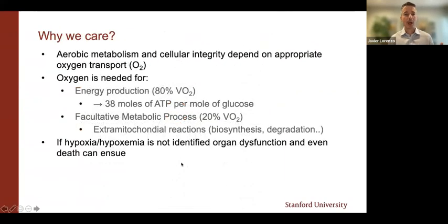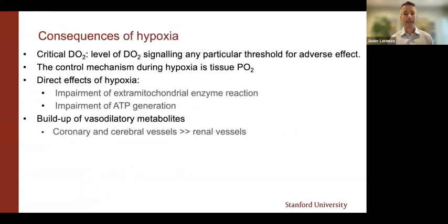Okay, so why we care, I think I mentioned this: we care about oxygen because we need it for energy. If we are hypoxic for a long time, it can lead to organ dysfunction. It can even lead to death. We get our ATPs from oxygen that goes down the glycolytic pathway and then eventually enters the electron transport chain. And we just need it to survive. There's no more to that. As perioperative physicians, that's probably what we do. A lot of it in the OR is ensuring that oxygen is transported to tissue and the tissues are adequately using that oxygen. I think I already mentioned the consequences of hypoxia.